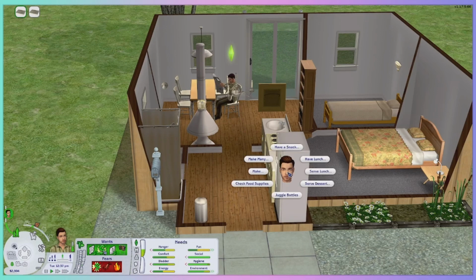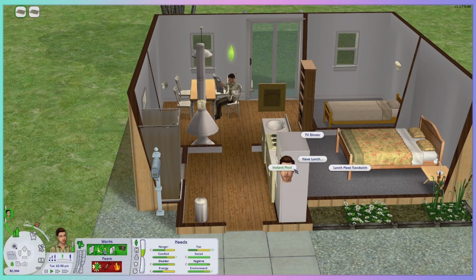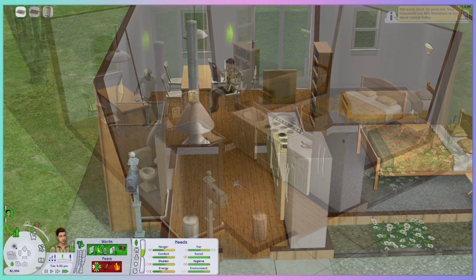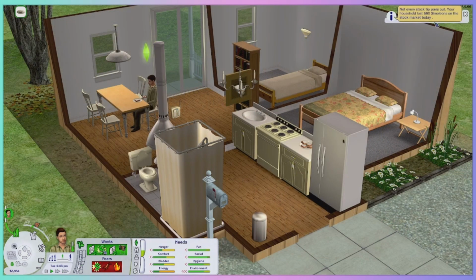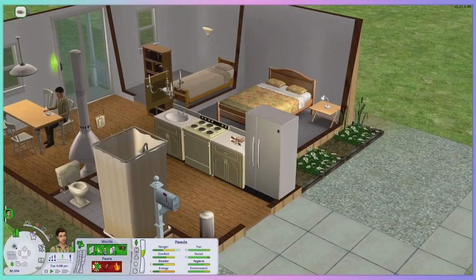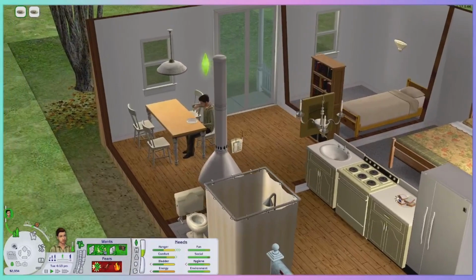So, let's have lunch meat sandwiches. Actually, I'm gonna have him make them serve lunch meat sandwiches, even though he's the only one on the lot. Because then he can put them away. And we don't have to use all of our resources. Not every stock tip pans out. Your household lost 60 simoleons in the stock market today. Oh. Okay. This is fine.